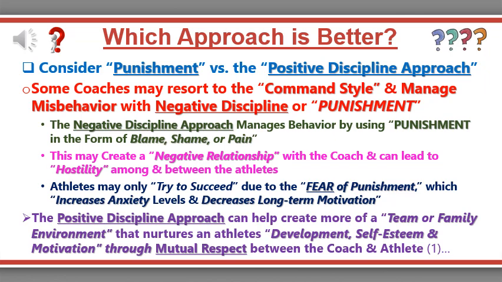So a lot of coaches manage misbehavior, and it's not always even misbehavior. It might be not meeting a specific goal. They manage that with negative discipline or punishment. So the negative discipline approach manages behavior, or not meeting a specific goal set by the coach, by using punishment in the form of possibly blaming the team or individual, shame. Oh man, that shame's awful.